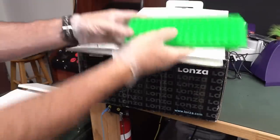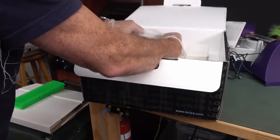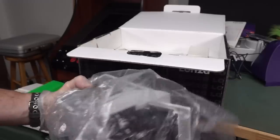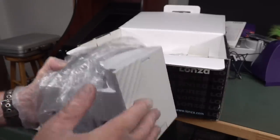No, it's not the thing, but we get a holder for all our little culture-y things. Oh, it's the same as what we had before, isn't it? That's the same flippy thing. Yep, exactly the same, except we've got one of those new in box.